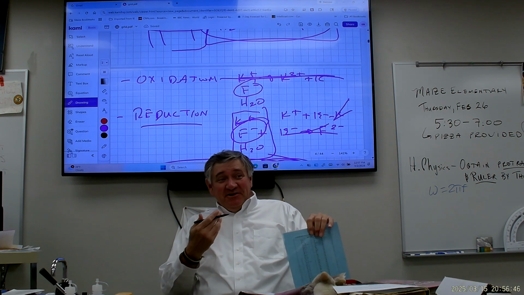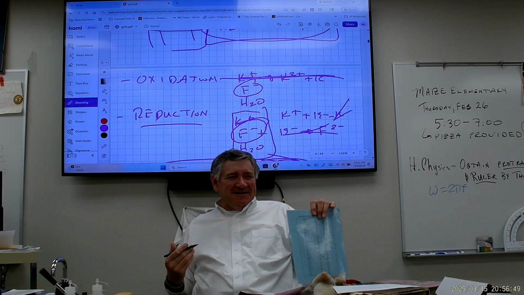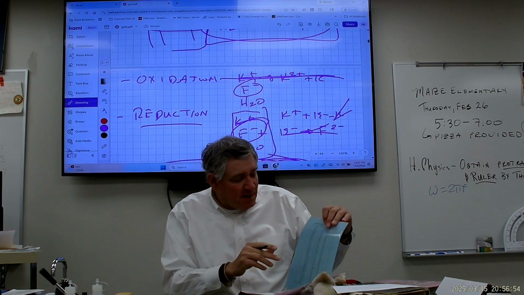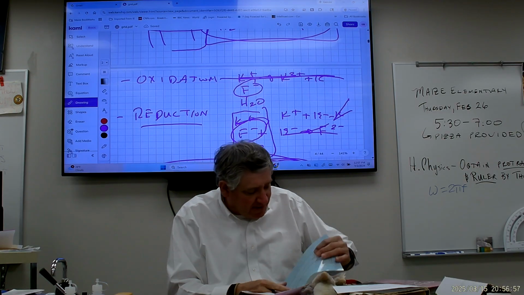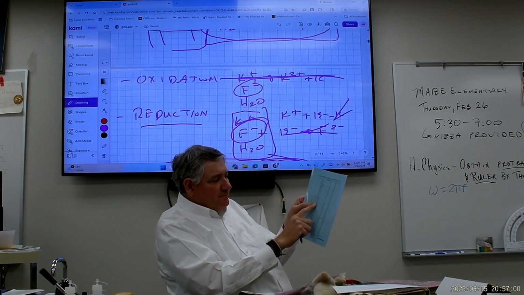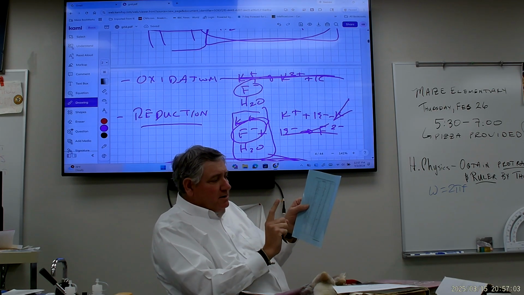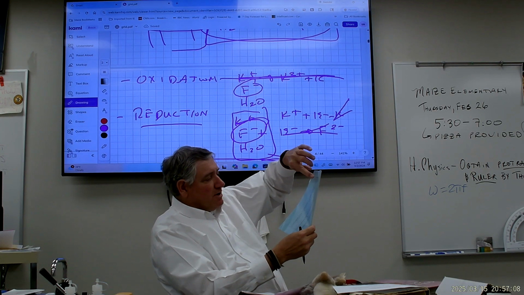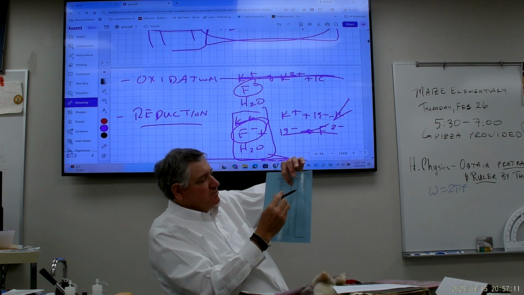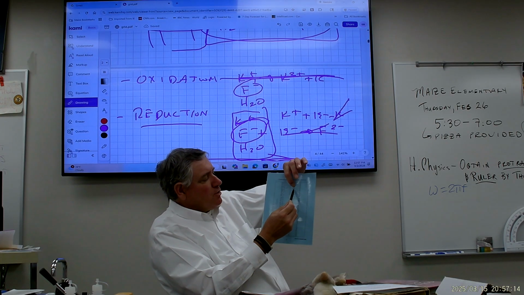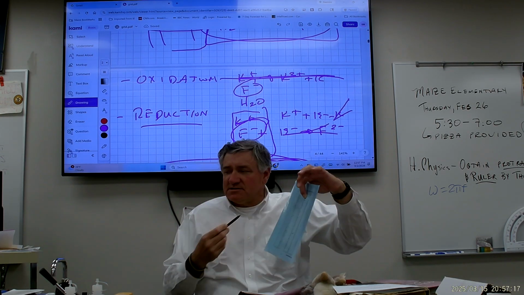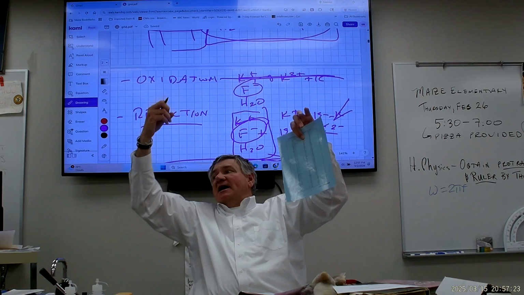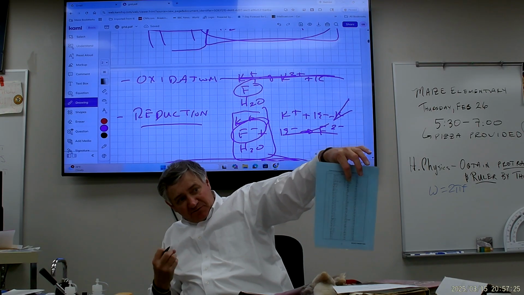And Mother Nature goes, you want me to flip this around? I think not. Okay? But if you play the over-under game down here, and this is what you have to look at, the oxidation of water is when you're going to start with water and reverse this. So if you come down here, not the oxidation of water, the reduction of water. So if you come down here, where it says 1.33, you can make water undergo this oxidation. But you have to start with water as a product and then flip it. You have to flip it.